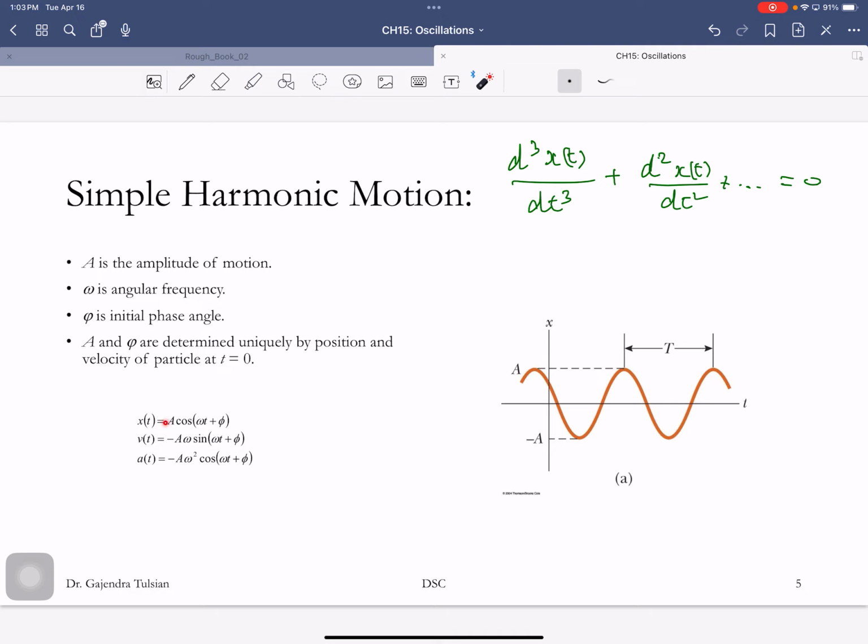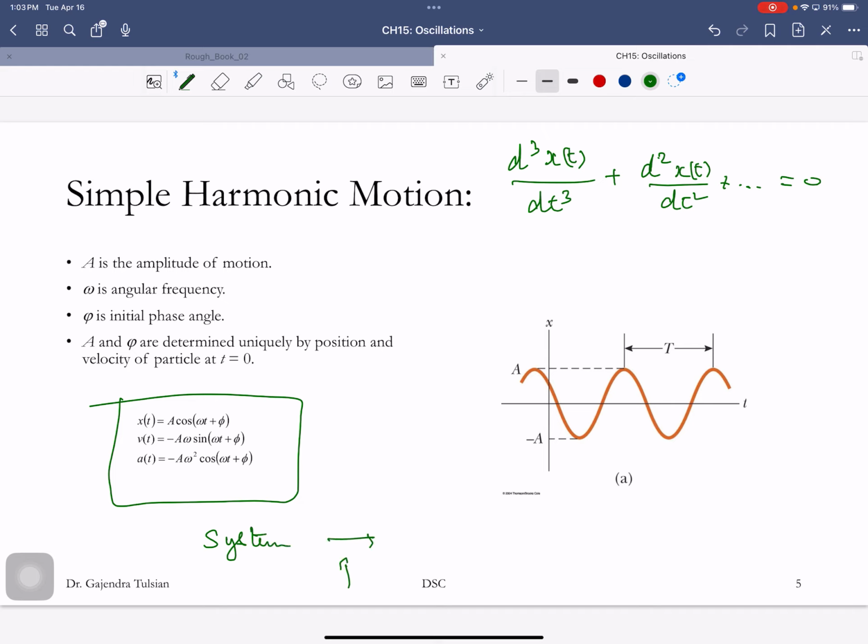Well, you know where it is at all times. You take the derivative of it, you know the velocity at all times. You take the derivative of that, you know the acceleration of the particle at all times. That's all we generally want to know, and we're all set. So again, what was it? System, some physics principle, the mathematical model. We came up with a mathematical model, which is a differential equation, and a solution.